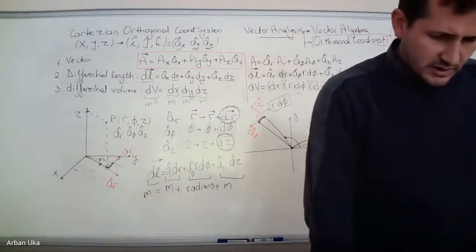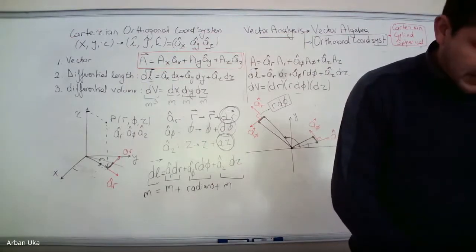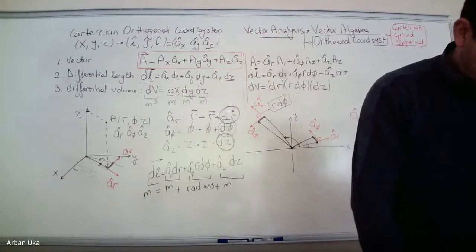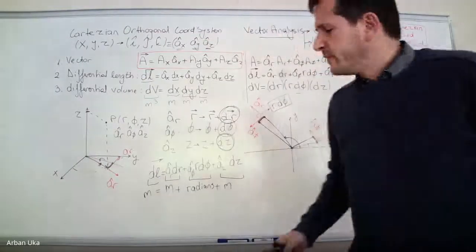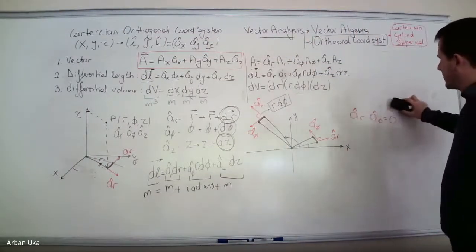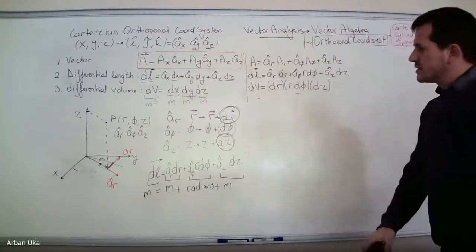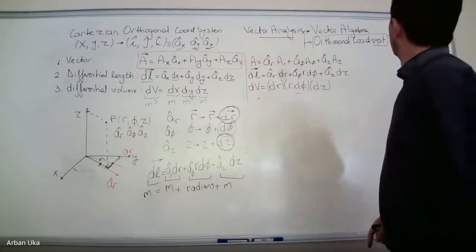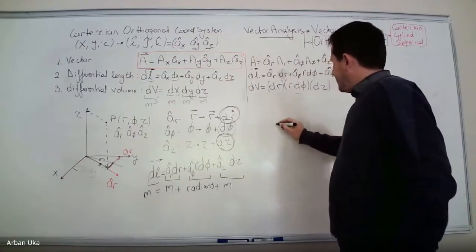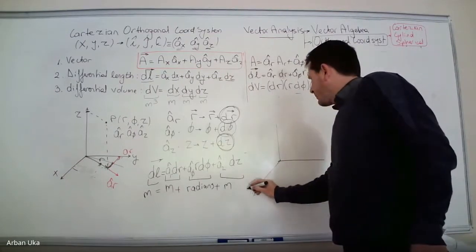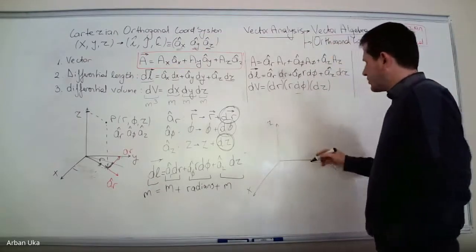So this was the cylindrical coordinate system. The next coordinate system that we are going to deal with is the spherical coordinate system. And in the spherical coordinate system, we're going to have a different geometry. Allow me to erase this part. We always use as a reference the Cartesian coordinate system. It is a standard basis. This is something which we should always use.